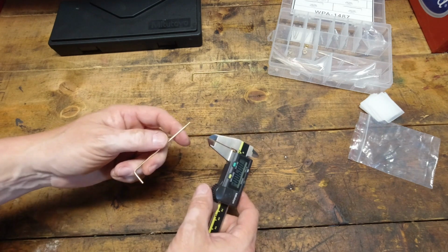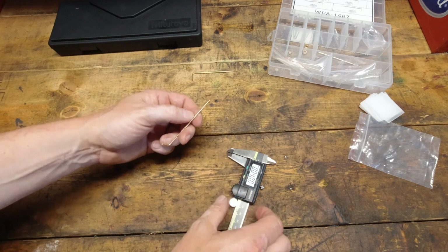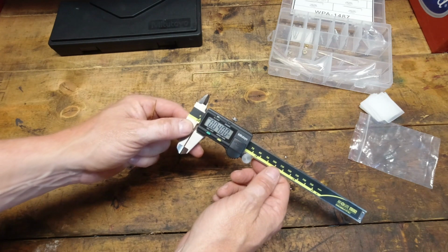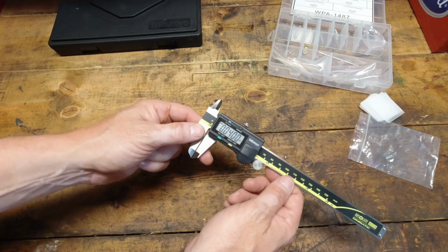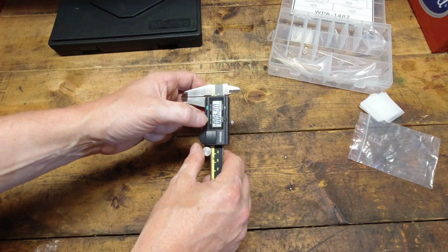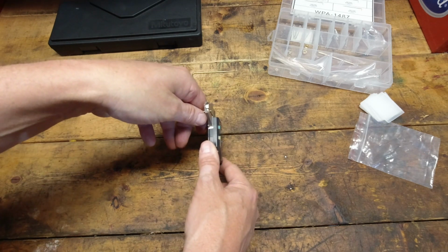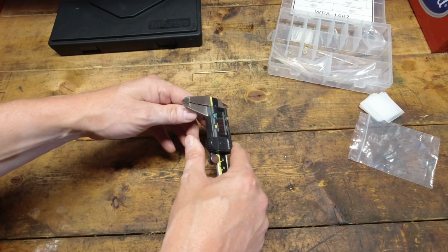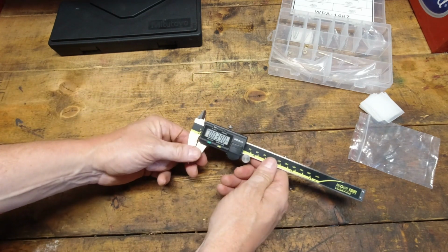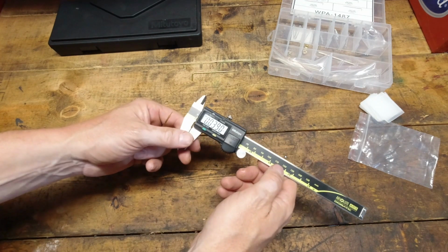Now I was near the middle part to the lower part of it. I'm going to take another couple of measurements, but we're at 0.040. So, yeah, off by enough that it's going to affect the fueling. Let's take another couple of measurements to make sure. That is about halfway through that area. Let's lock her down. And we have 0.039. Fairly confident that that's good.